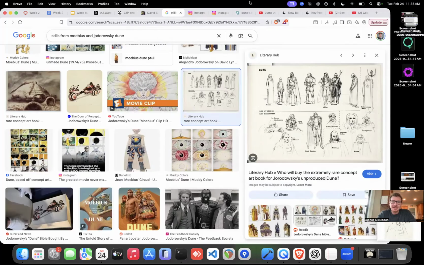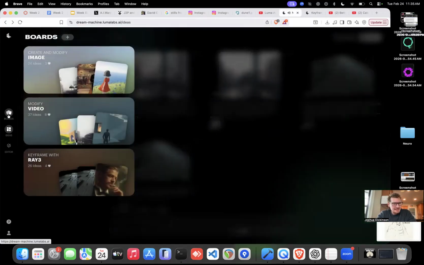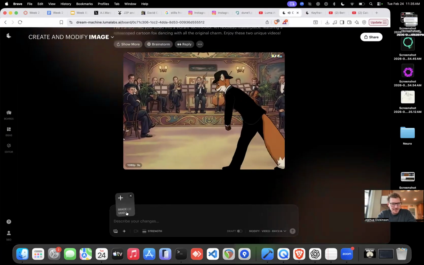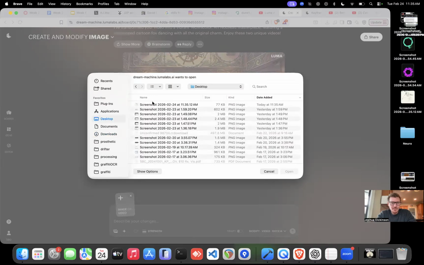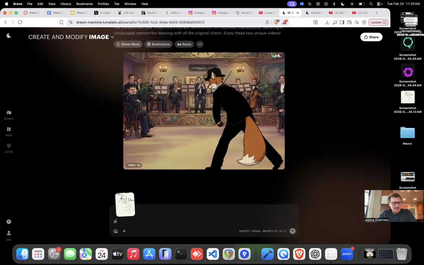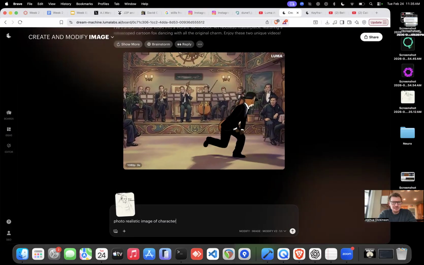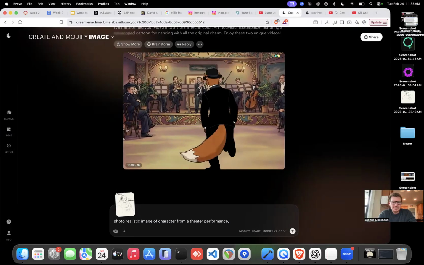It's just an outline. And what we can do, if I still have enough credits, is modify the image, right? So let's go to modify. Let's put in this screenshot that I just took. And I'm going to say I just want it to be a photorealistic image of a character from a theater performance.